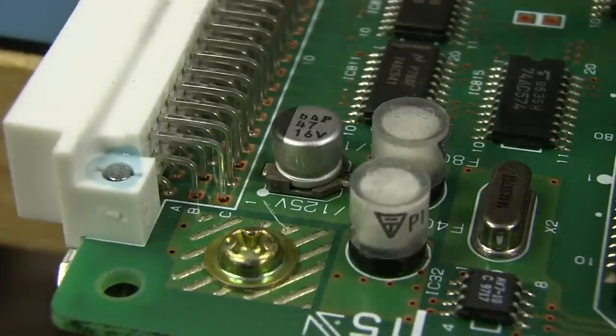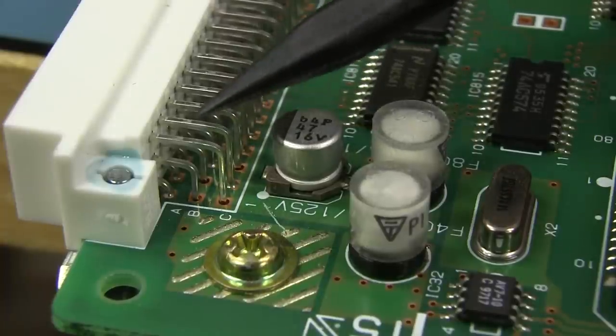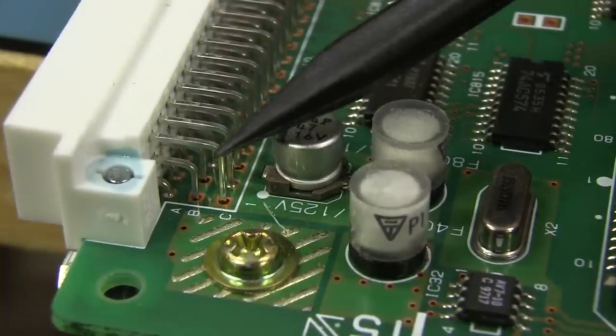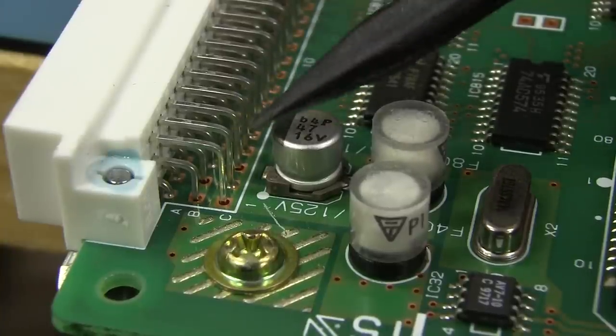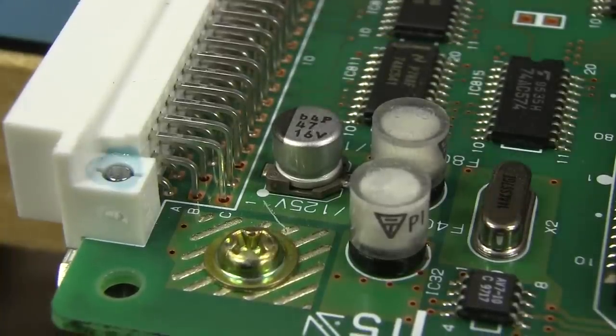And in case you're wondering, 10 amps, oh, that's a huge amount, isn't it? Well, not really, because these DIN 41612 connectors have very high current capacity per pin. They've paralleled up at least four pins here for that main input, probably the main 5-volt input, and you can easily get 10 amps out of those four pins.